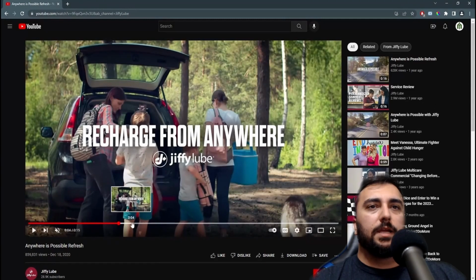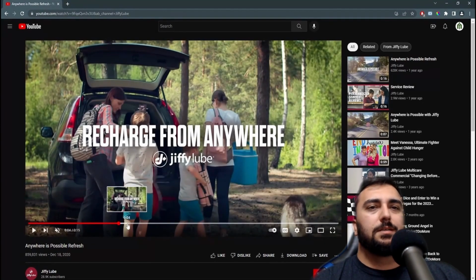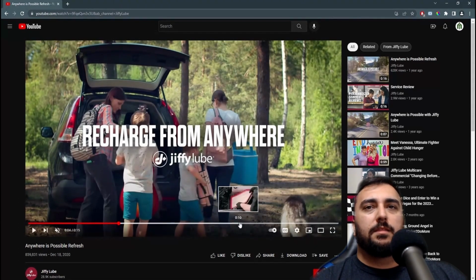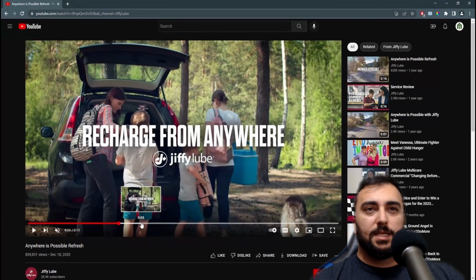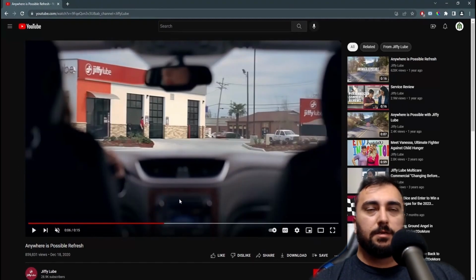So from here, they do get into, yeah, what looks like their services. This will be like a smaller portion of this advertisement, just showing Jiffy Lube. Remember that they do show a few of these. Remember that the message that they're sending here is that you have freedom by working with Jiffy Lube, because your car equals freedom and Jiffy Lube makes sure your car works. So the first part of this is you have freedom with a car. The second part of this is going to be Jiffy Lube make sure your car works. So we'll get into kind of the more stock footage.